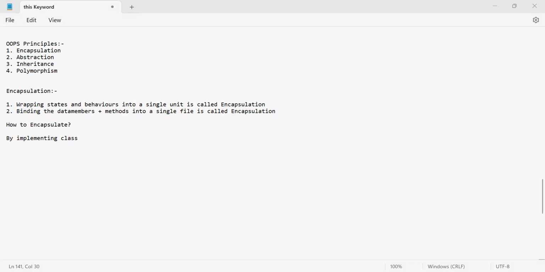Data abstraction is hiding the unwanted data and exposing the wanted data. Same way, method abstraction is invoking the wanted method and hiding the unwanted method. To achieve method abstraction, we implement method or function overloading. I will share little notes for this also, so that you will not be confused.